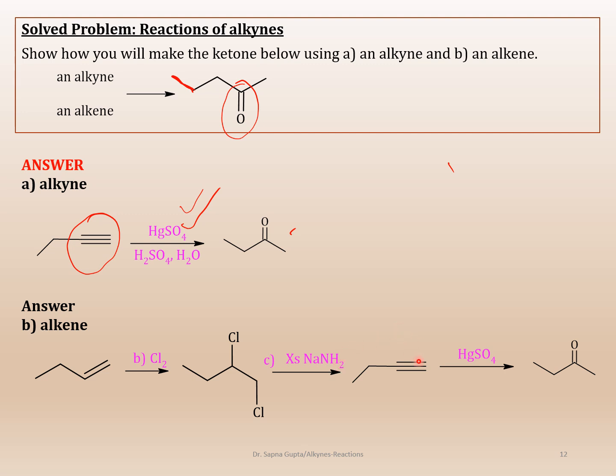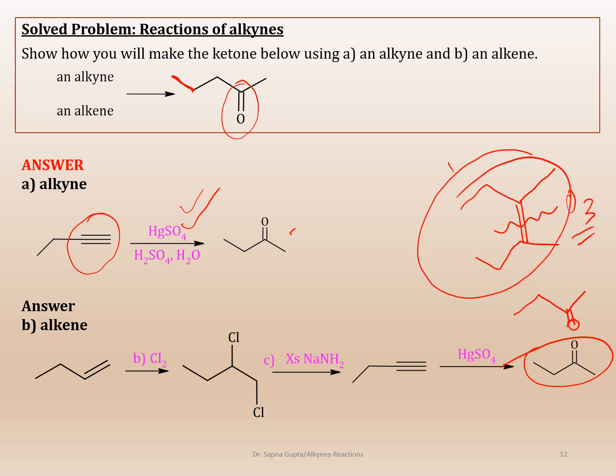For now, your ketone can either be obtained from an alkyne, or you can get a ketone from cleaving an alkene. So if you wanted to do that, you can do that too. For example, if you have this kind of alkene, and I'm just drawing it like this so that you can see that if you cleave this, then you will get this ketone. So you can use ozonolysis on this kind of alkene. So you can either do this reaction or you can do this reaction. Both are fine, so long as it's an alkene and it's a reaction you have done before.